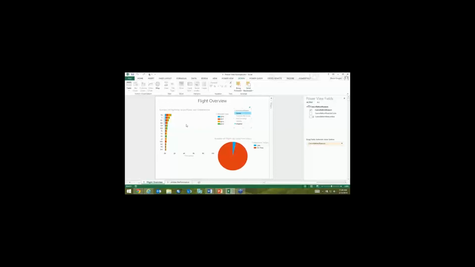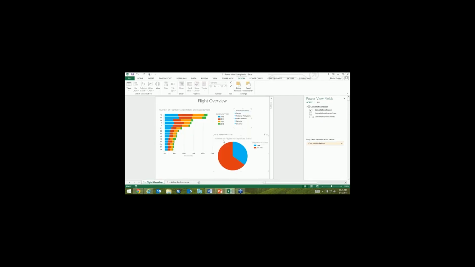This one's called a scatter chart, and what the scatter chart is showing me is the different airlines across time and how many of them have had, just by number of flights and on-time flights. It's showing me each of my airlines and their performance. So this is something that allows you to actually view data across time.